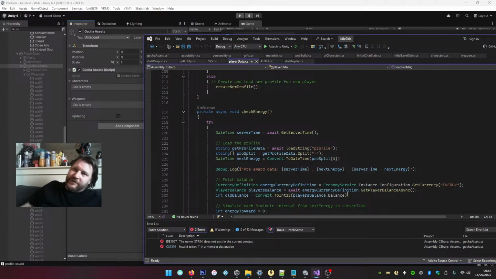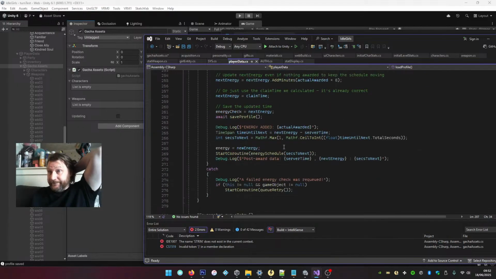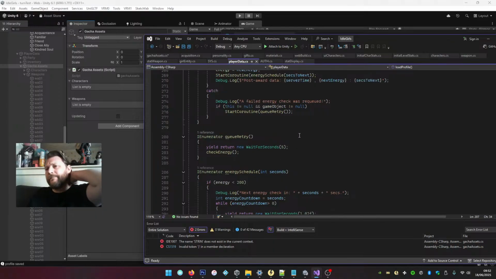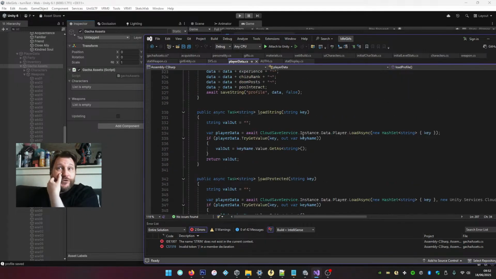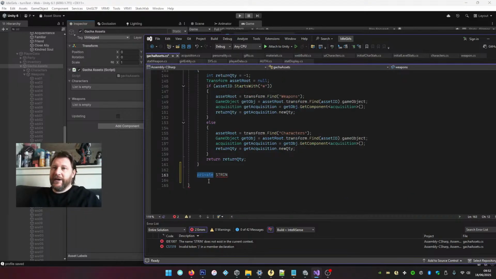Let's have a look at my functions on player data. What do I have? Save profile, load string. So I could do a load string test. Okay, so this should be a private void.